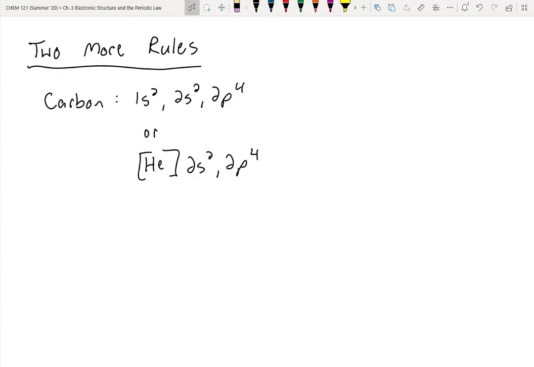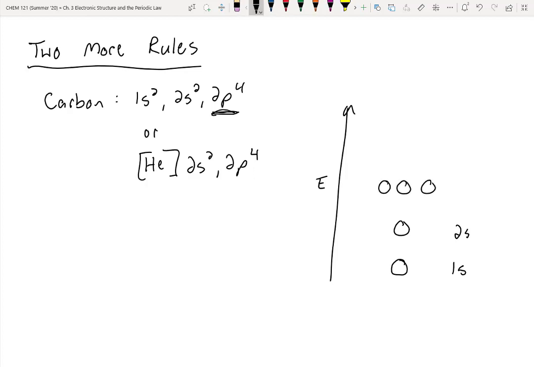All right, but let's think about what this looks like pictorially. So I'm going to draw my energy axis like that, going up and down. And then on the bottom, I'm going to say in this subshell, we have our 1s orbital, right? And then in our next highest shell, we've got our 2s orbitals. And the s orbitals we said are like spheres, and there's only one of them, which is why I'm only showing one atomic orbital for the s's. All right, next highest must be this 2p orbital, and the p orbitals are made up of 3 atomic orbitals. So I'm going to go ahead and draw it like that.